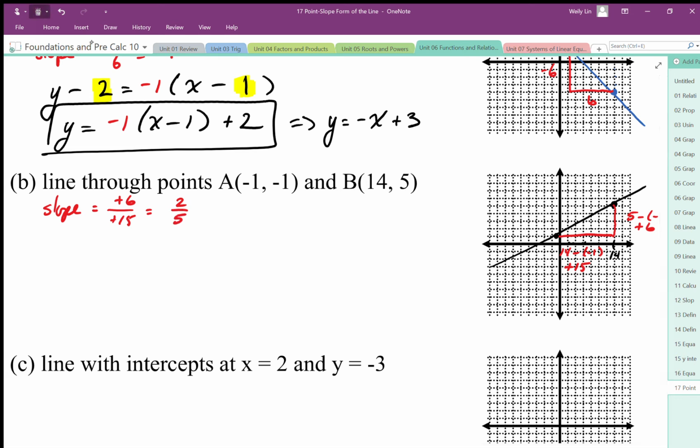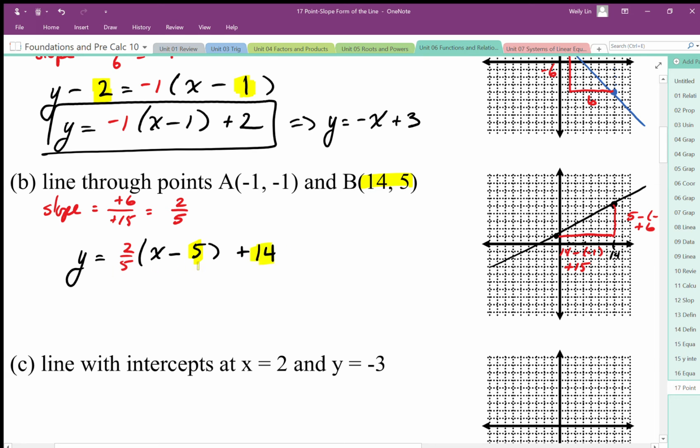I'm going to then plug in my equation, and I'm just going to move that y1 to the other side. So I'm going to have my slope, 2 over 5. Now if you want to keep the y1 over that side, that's fine. I'm going to do x minus x1 plus y1. And what I need then to finish this off is I just need to plug in one of these two coordinates, either these ones or these ones. I'm going to put that one in just for no reason other than I randomly selected that. Okay, so I'm going to put my x and y's in the right spot, and I'm done.